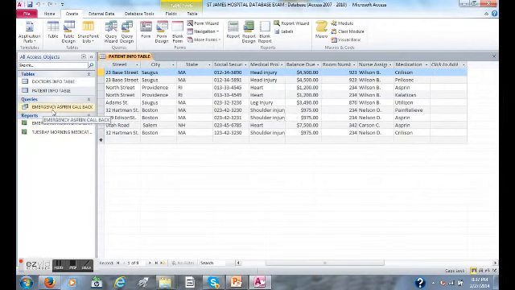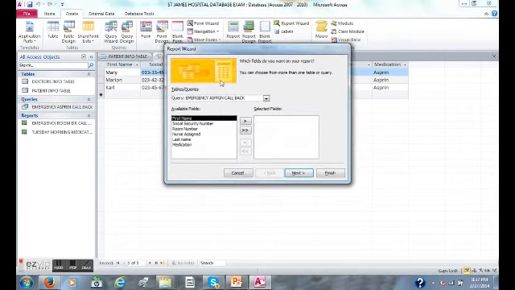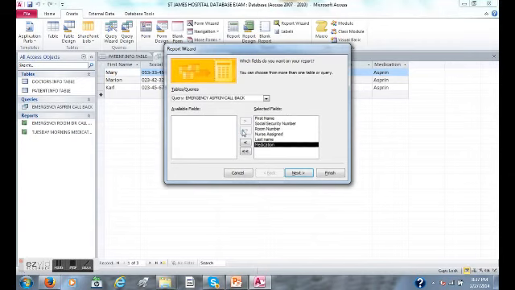Now, the query shows information, but it's not a report. We want this to be a report. So all we have to do is click on the name of the query, and now let's go to Create. And let's go to Report Wizard and tell it we want all of the information that's there. I could do it one at a time, or I could click the double arrow and move everything over at once. Okay, that's the information that we want.